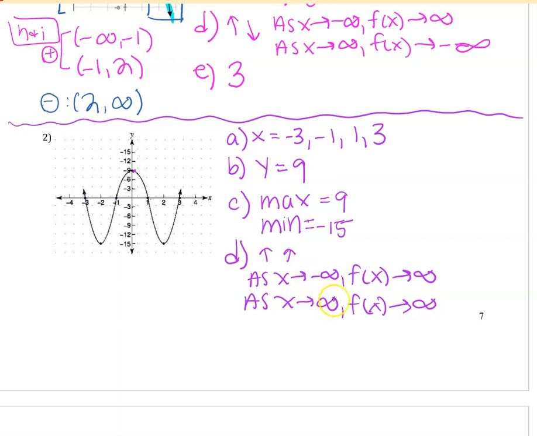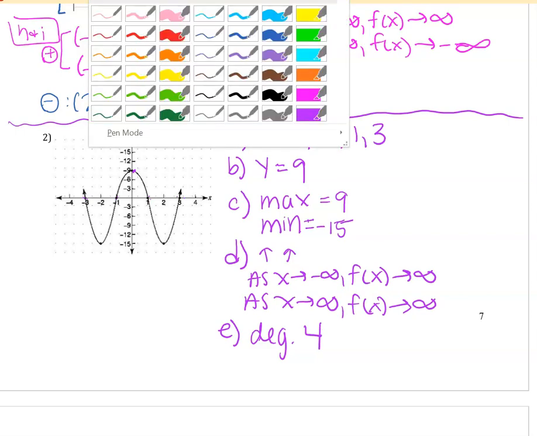Okay, so again, as you look to the left, as you look to the right, it's up, up, no matter what. And that's the end behavior. Possible degree: I see 1, 2, 3, 4 crosses. Crosses are odd, so this is likely a degree 4 polynomial, because 1 plus 1 plus 1 plus 1 is 4. All right. This stuff is usually pretty good with students. Now we get into increasing, decreasing, positive, negative, and this is where students tend to struggle.